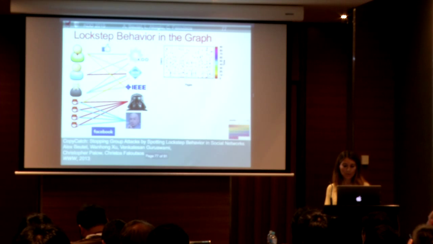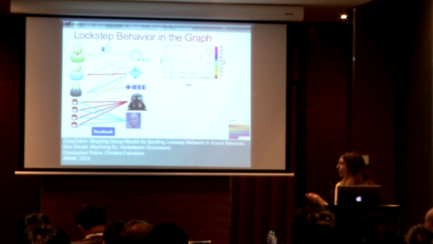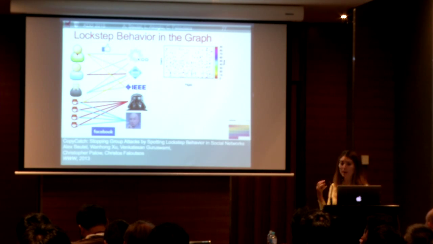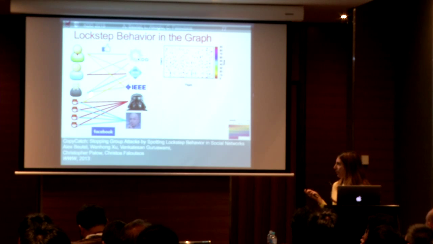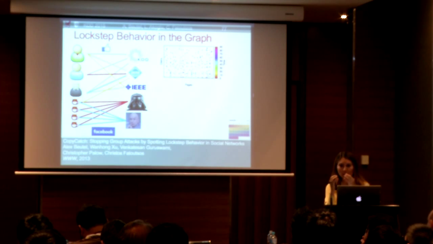And the way to answer this question, they look at time. When you integrate this additional information of time, what you see is that these people liking these pages can be liking them at arbitrary times, but these people are very concentrated. They like this page all at once, at the same time. Maybe 10 minutes later, they like this one. Very concentrated within time. So maybe they're working together to promote these pages, and they are working within a very limited amount of time.